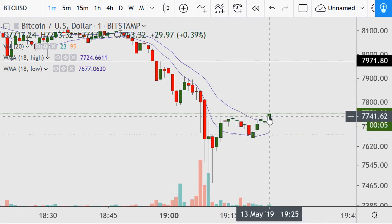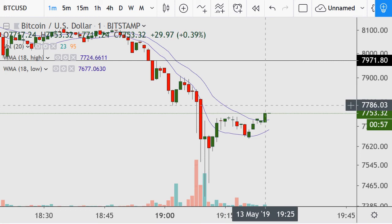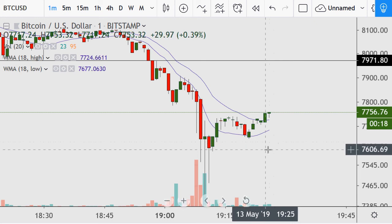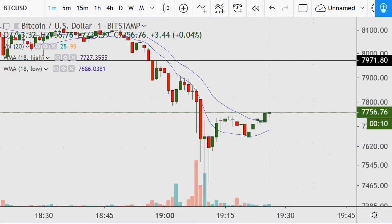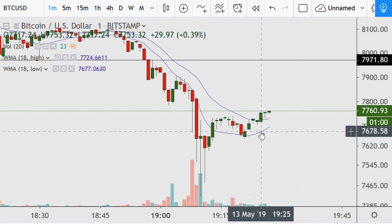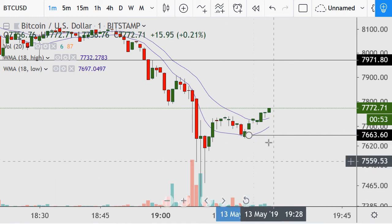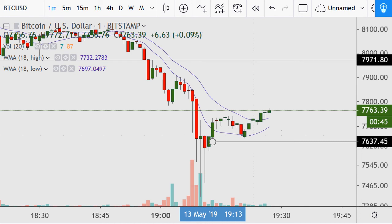The 18-average of lows starting to rise — very important support, especially if it can coincide with this previous level. If you have a decent move even just to $7,787, then you can have a good large decline back to $7,740 and go back to where you came from. With 24 seconds left — it went down a little bit. Not shown around the 10-second mark of this minute, it did such. Only took about five seconds for it to bounce back up higher. With nine seconds to play, I'm very bullish right now on this spot. Let's put a long position in — we'll say $7,756 or thereabouts.